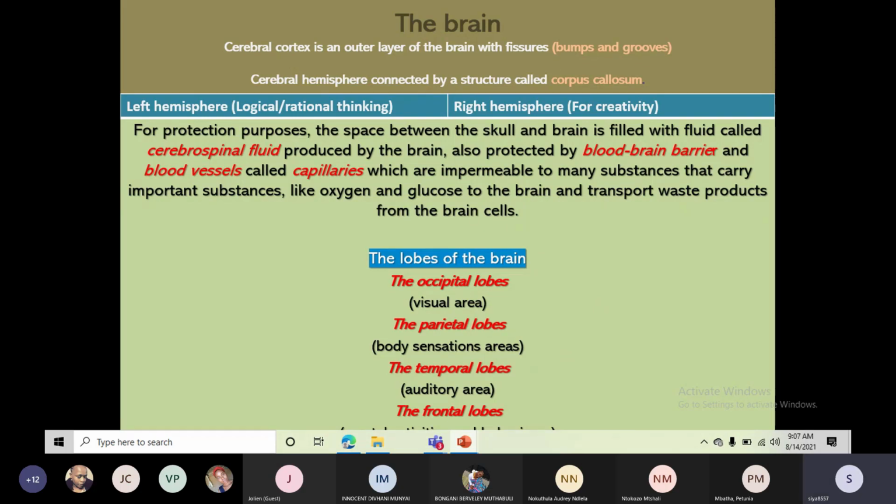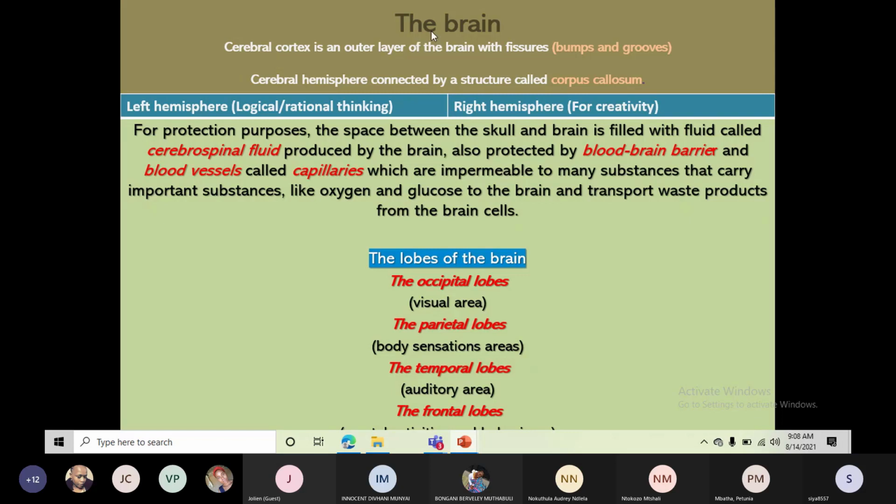They only allow oxygen and glucose. They're tiny. Not any substance can pass through. Only glucose and oxygen will be allowed to pass through. Like I've said, however, too much of these substances will affect those neurons, will affect those blood vessels. And that's what I wanted to emphasize: the importance of these blood vessels. They are tiny in a way that they only allow oxygen and glucose, but the only threat is the substances, the drugs. The only threat to these blood vessels and blood barriers is the drugs. That's what they're trying to elaborate to us.